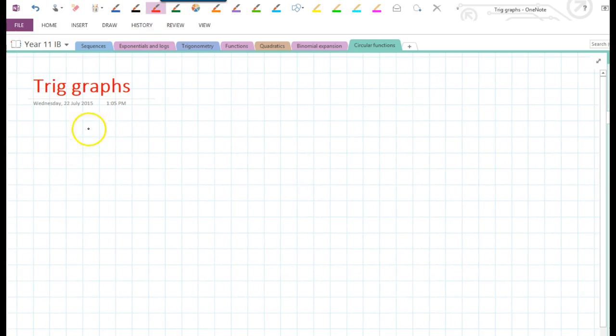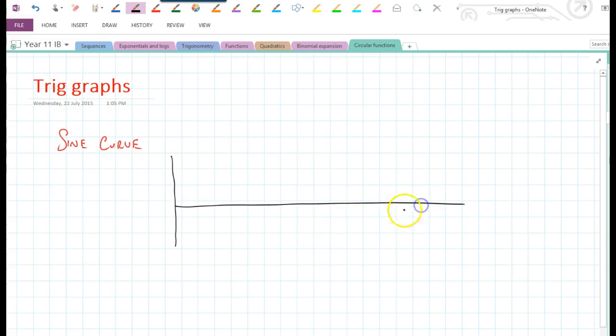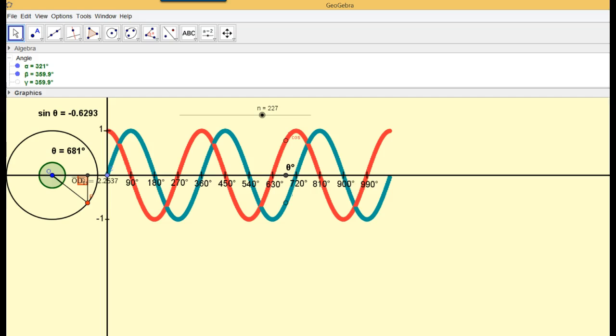So for the sine curve, sometimes called the sine wave, we're going to graph this from 0 to 360 degrees, and from 1 to -1. Obviously, those are the extremities on the y-axis. If we go back in here, we can see that the sine curve starts at 0, 0, goes through 180, and picks up there at 360.